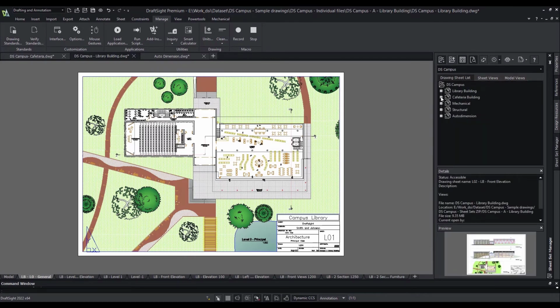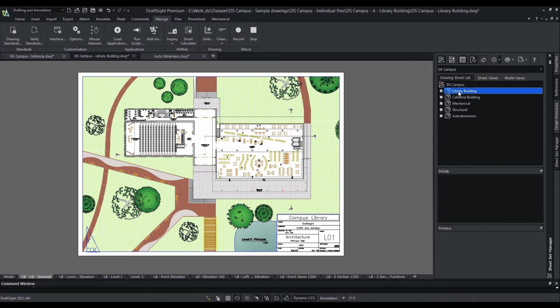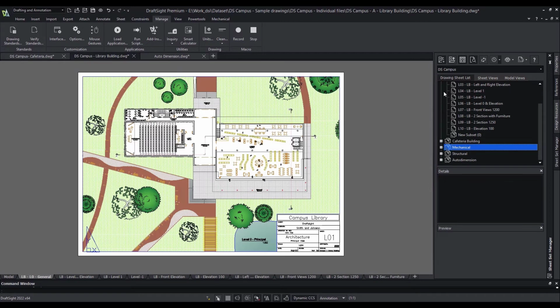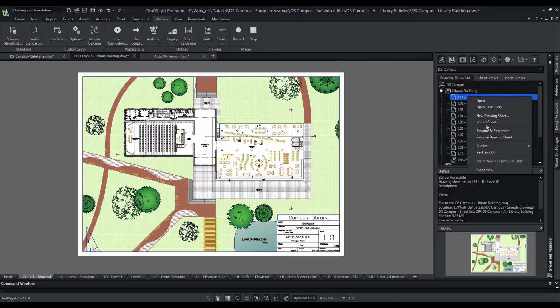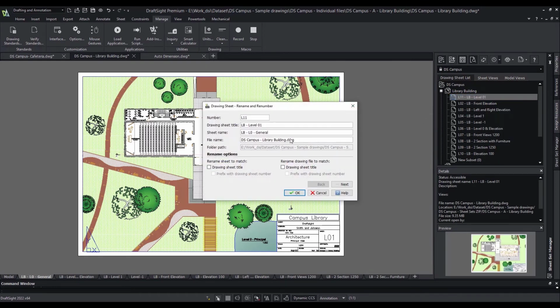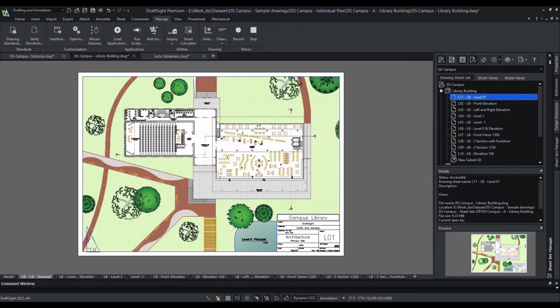Sheets can be arranged into collections called subsets. Sheet subsets are often associated with disciplines such as architecture or mechanical design. Like for the example that you see on my screen, we can renumber or reorder them in tree view.